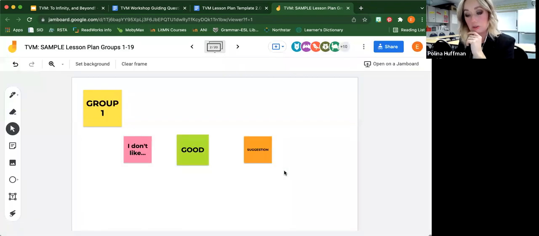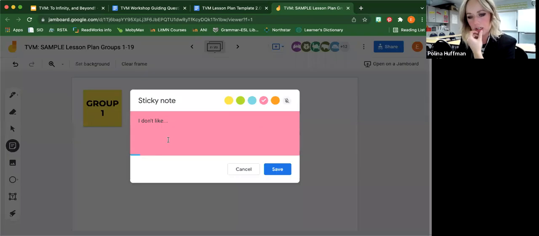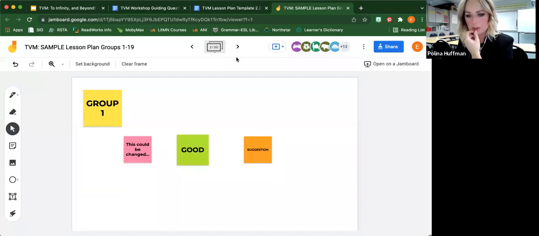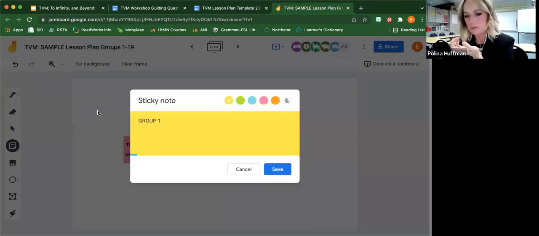You do not have to type much, just what is something that you see is great to keep, something that can be changed, and one suggestion to make it TVM approved. And I would think maybe instead of keeping group 1, if you could click on that yellow sticky note as well and put your names so that we know who wrote that, that would be great.